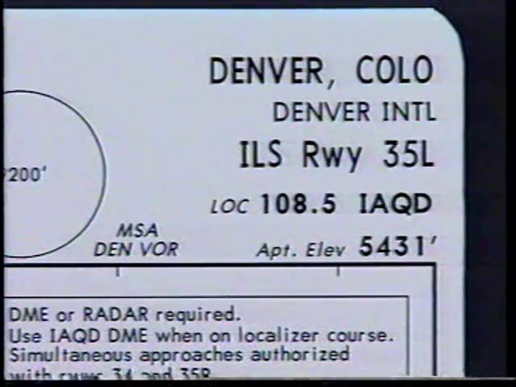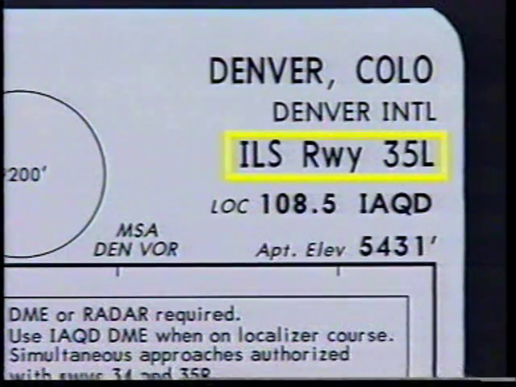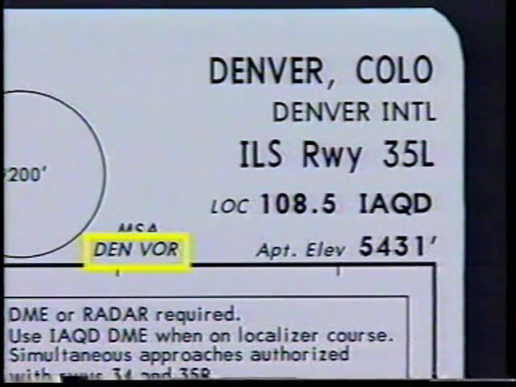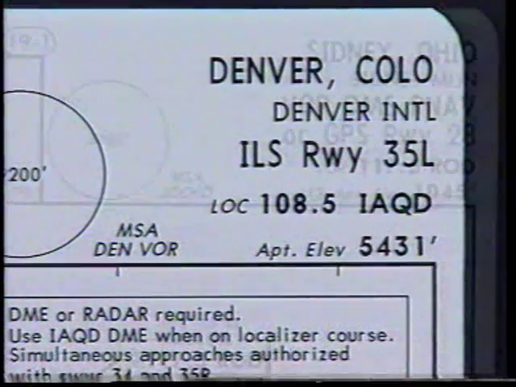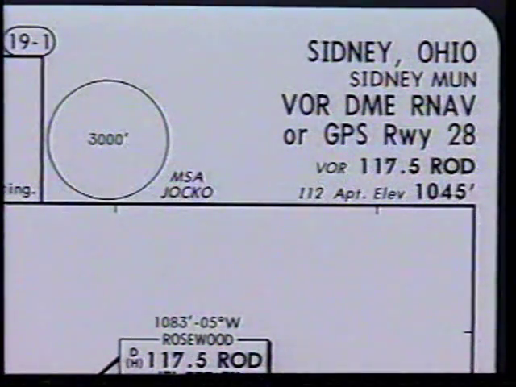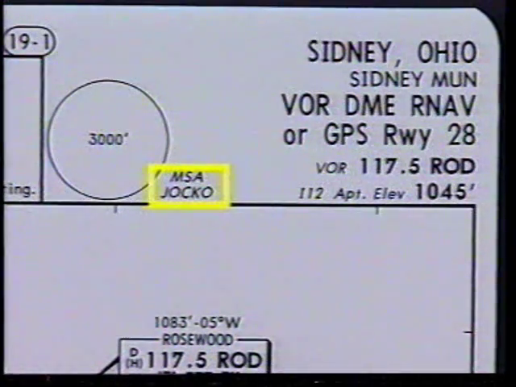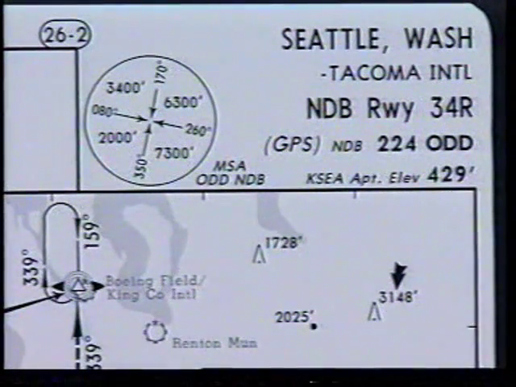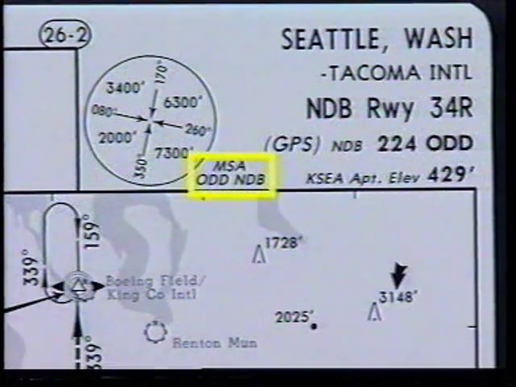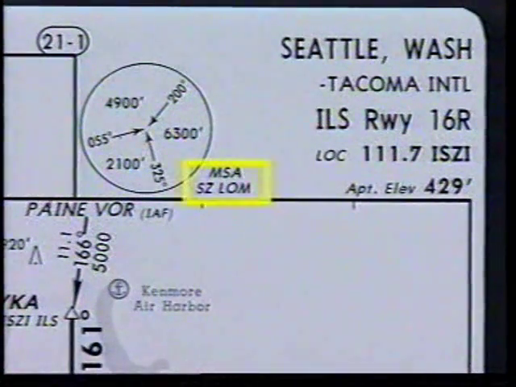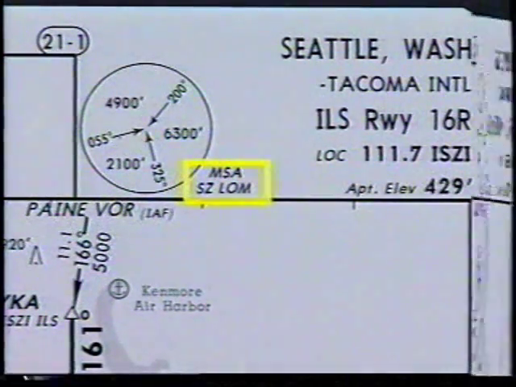There are 2 things to remember about MSAs. First, if the navigation facility for the approach does not provide full azimuth reference information, such as an ILS, the minimum safe altitudes may be based on the primary omnidirectional facility in the area. In the case of current RNAV approaches, MSAs are predicated on an RNAV waypoint, which is usually the missed approach waypoint. The second consideration is that the MSAs may be different for each approach at the same airport, because the approaches themselves may use different facilities.